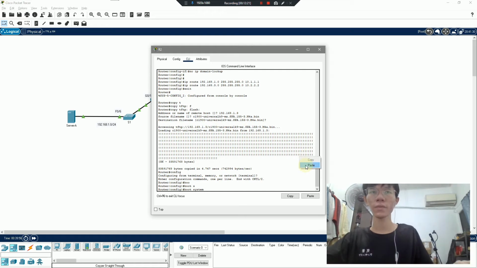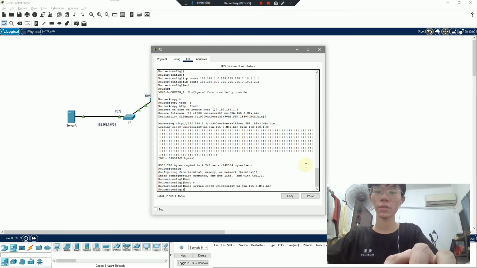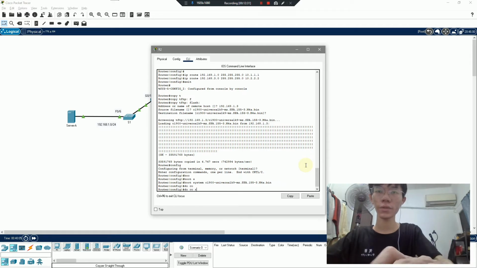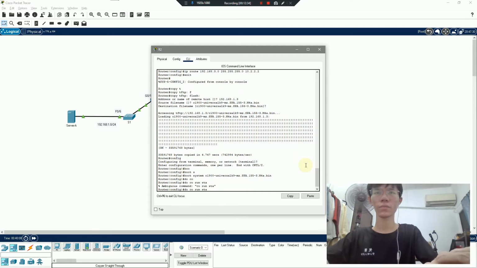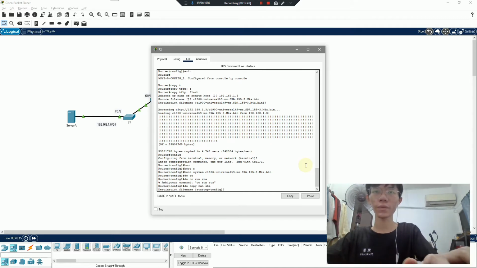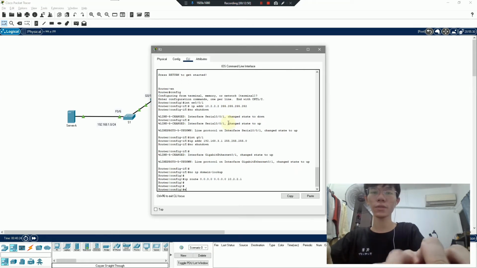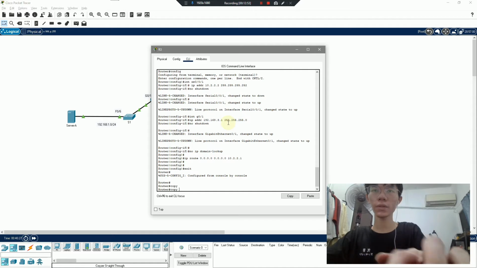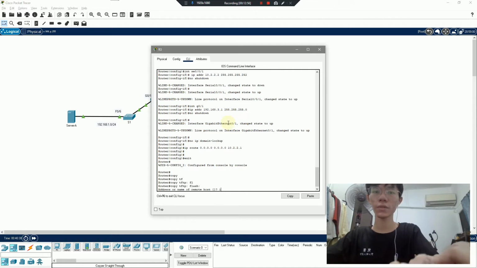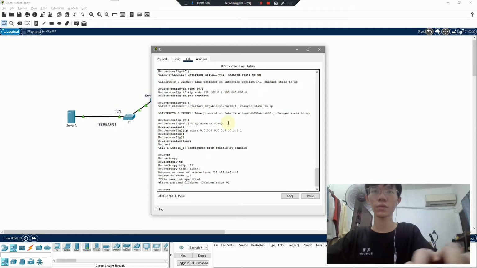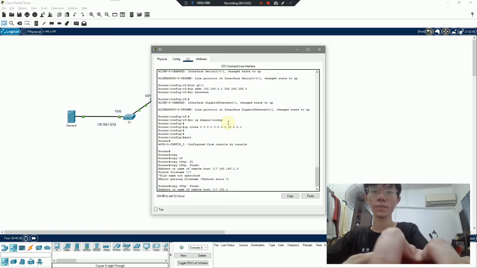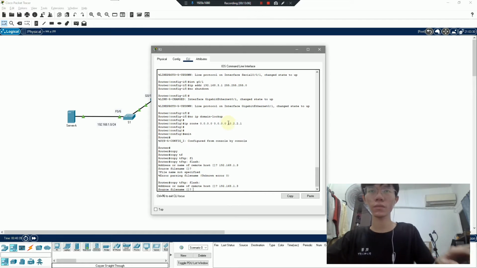System flash, running start, and do reload.